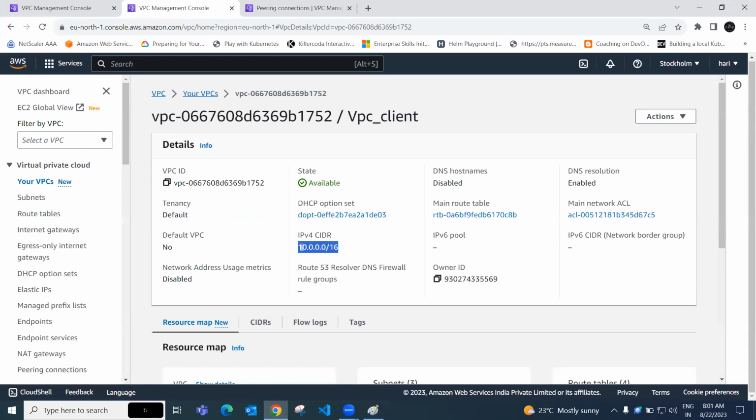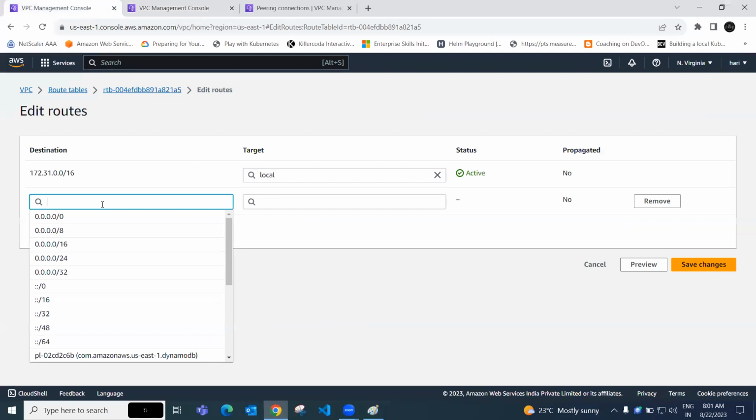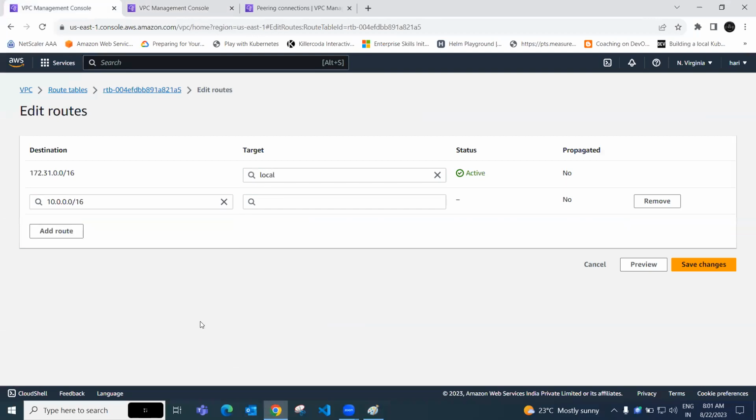So copy the IP of my requested VPC, and go to North Virginia, and the destination is my requested VPC IP. Got it? Any doubt?